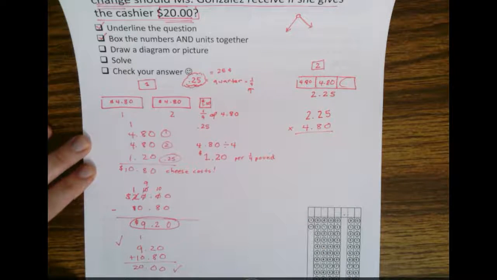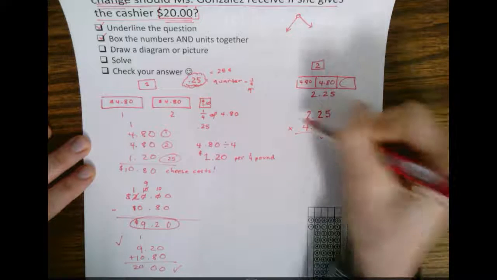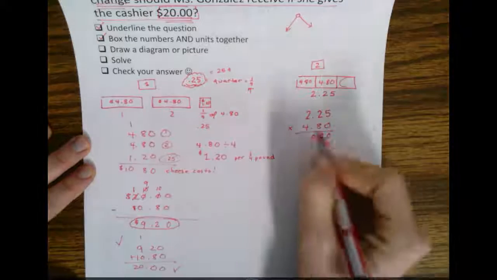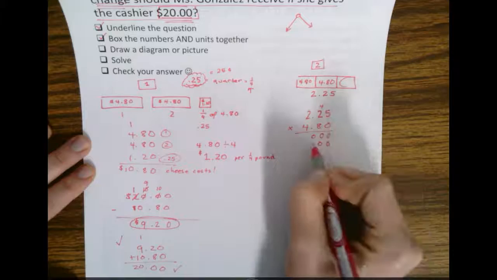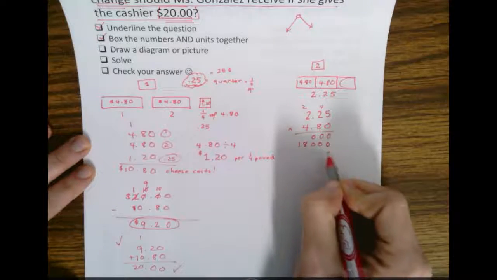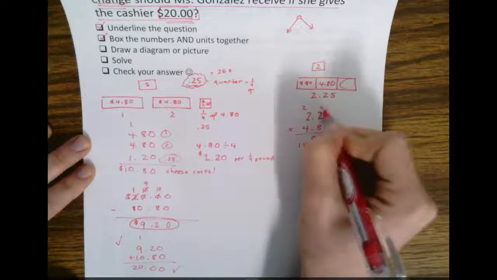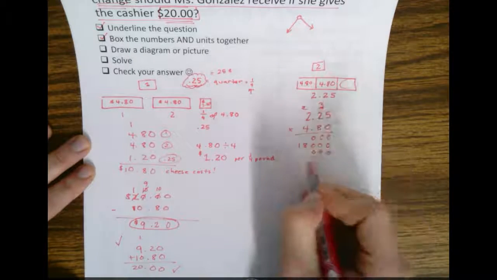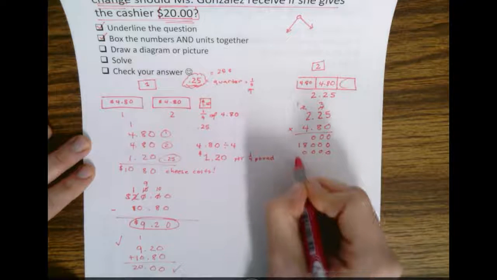So let's start. 0 times 5, 0, 0 times 2, 0, 0 times 2, 0. Okay. Now we're going to bring down our 0. 8 times 5, 40. 8 times 2, 16, 17, 18, 19, 20. 16, 17, 18. Ooh, now we get 2 zeros because we're moving over 2 place values. 4 times 5, 20. I'm going to cross those out because now I'm on the next number. 4 times 2, 8, 9, 10. 4 times 2 is 8 plus 1 more.